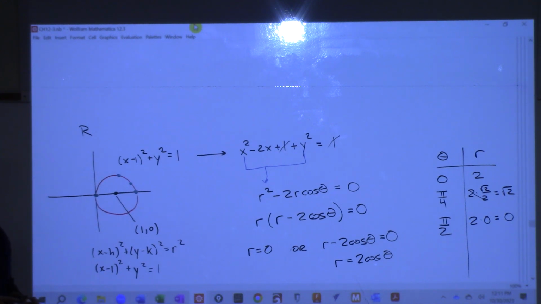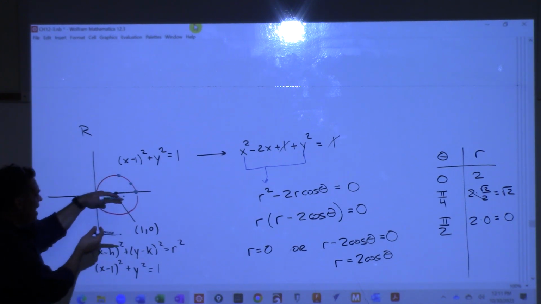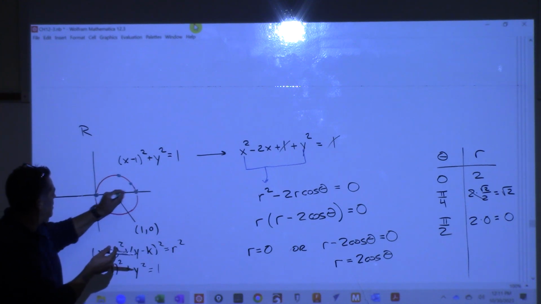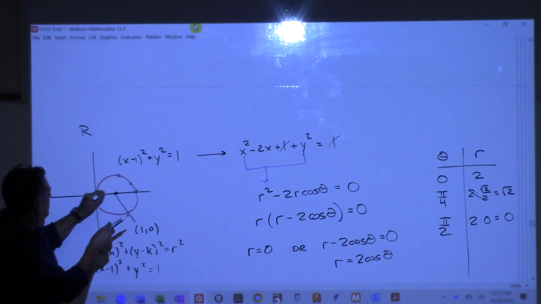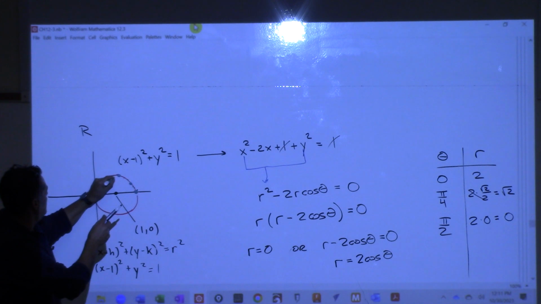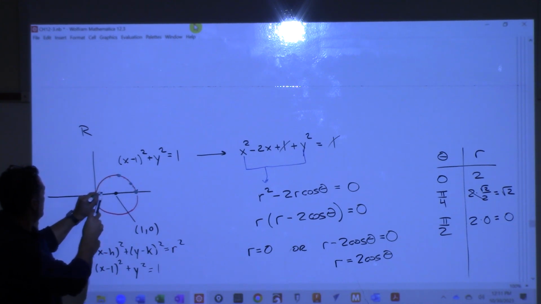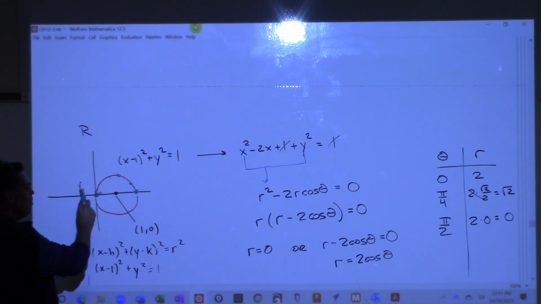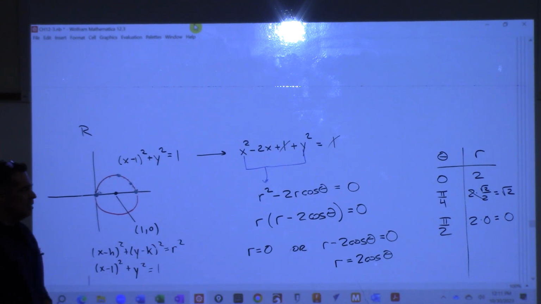Y'all understand how this is working? As you increase the angle, it tells you to walk out a certain distance. So as my angle keeps going up, I keep walking out a certain distance. And when my angle gets straight up, it's saying stay still, don't go anywhere. Now let's keep going.